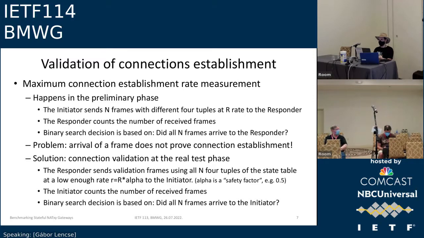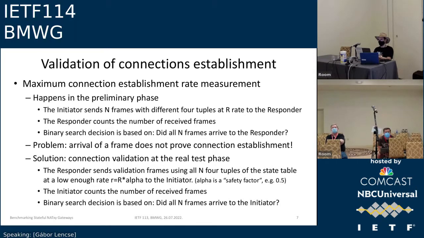The problem is that we cannot prove that even if a test frame has gone through the device under test from the initiator to the responder, it surely resulted in the establishment of a new connection, because we may not examine directly the connection tracking table because we do black box testing. So the solution is that we do a connection validation in the real test phase. It means that the responder uses all M4 tuples stored in the state table, and at a lower rate, it sends frames back to the initiator.